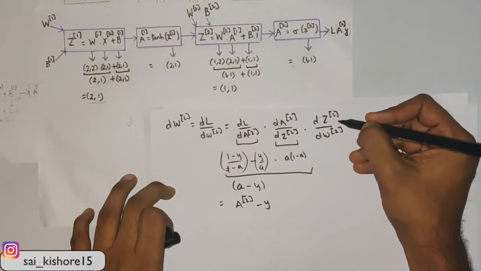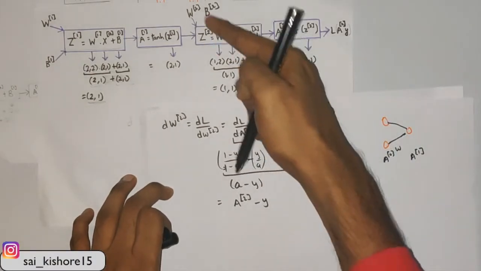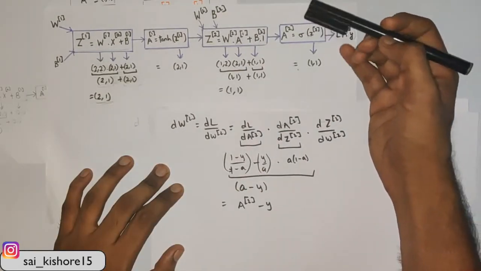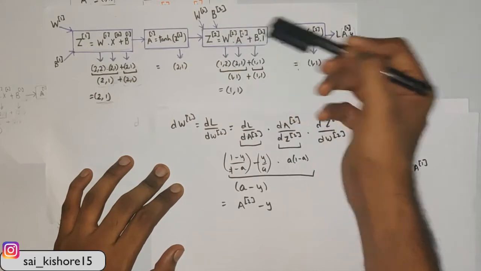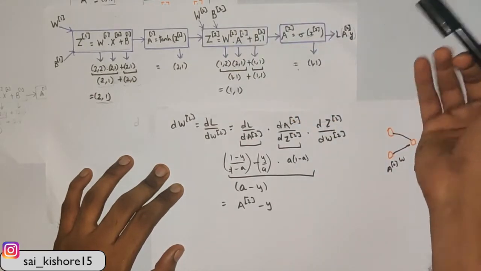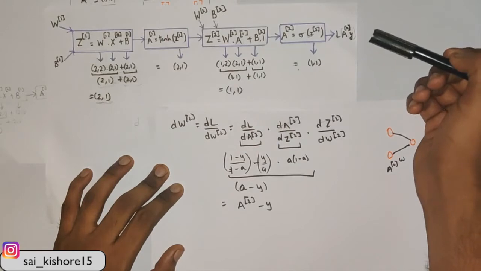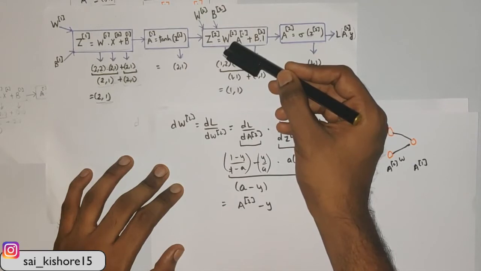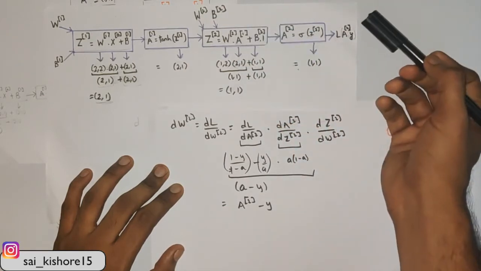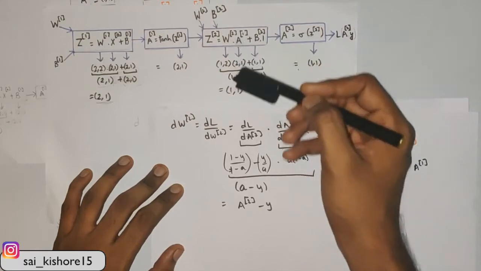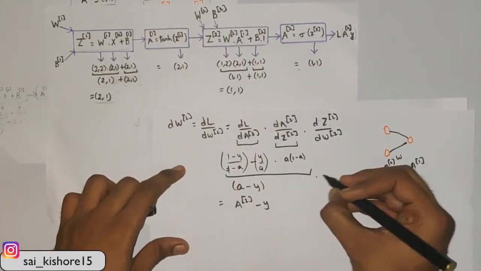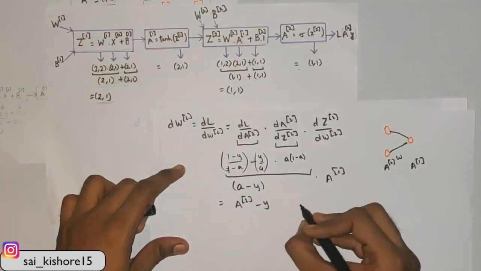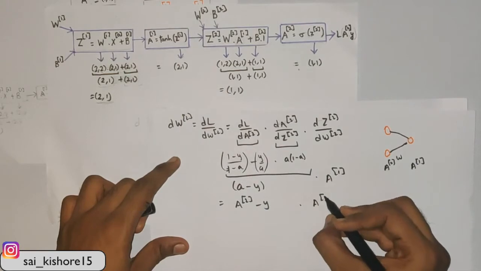Now coming to the gradient of z with respect to w2. So you see in this function z2, we have a1 multiplied with w2. So we are partially differentiating z2 with respect to w2, which means the term w2 will be differentiated, but any other term that is in the function will be considered as a constant. So this will give you a value of a1 because it is in multiplication. So the final answer for dw2 is a1.